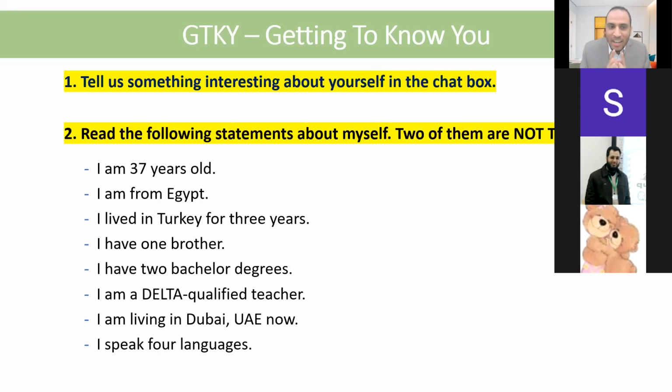And I lived in China for 3 years. Yes. So we need to replace this word, Turkey, by the word China, because I lived in China for 3 years from 2008 to 2011. That was 10 years ago. I was working as a conversational English teacher. And I'm not living in Dubai. I'm living in Riyadh, Saudi Arabia right now.